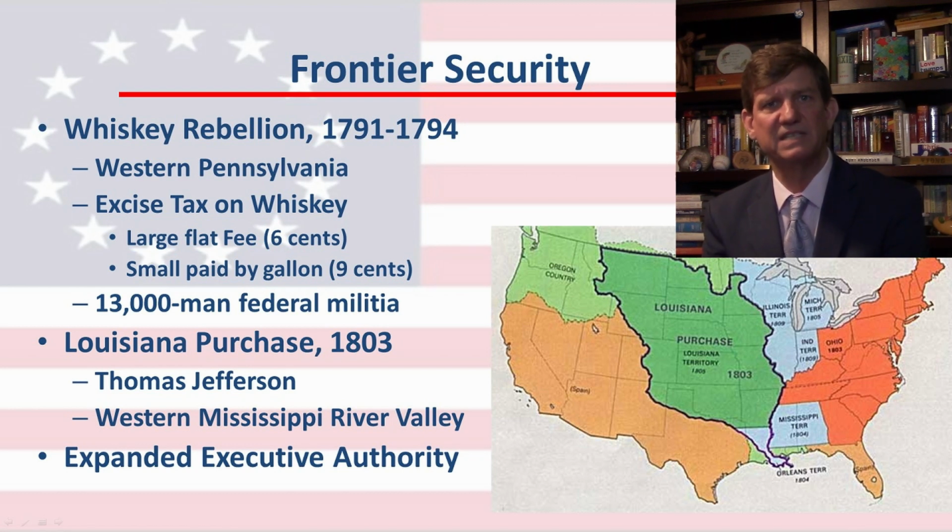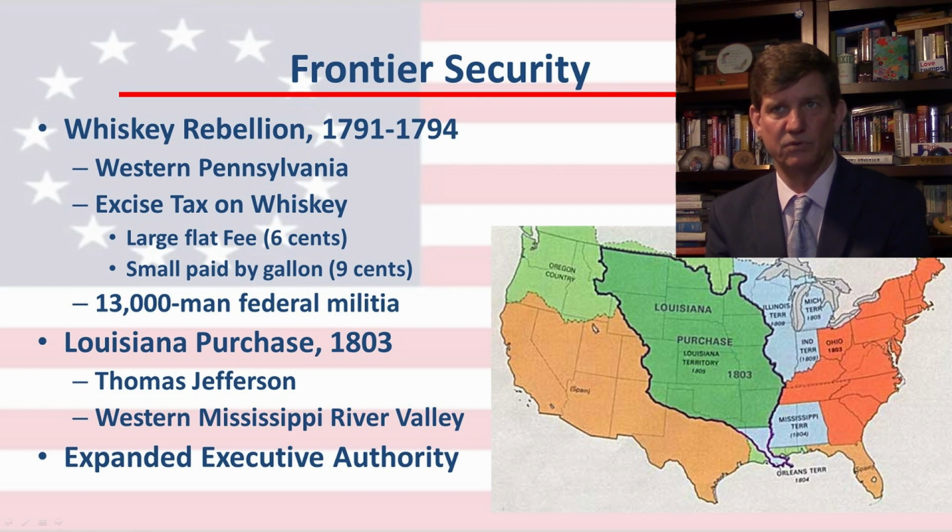Thomas Jefferson was a small government Republican. He was a leader of a group that were called the Democratic Party. They wanted power resting in the hands of the people. They feared a central government. But in this case, when given the opportunity, Thomas Jefferson should have, ideally, under his own ideology, waited and asked for permission first. But he saw an opportunity, and he seized that opportunity, and when he did, he expanded executive authority. He expanded presidential authority.